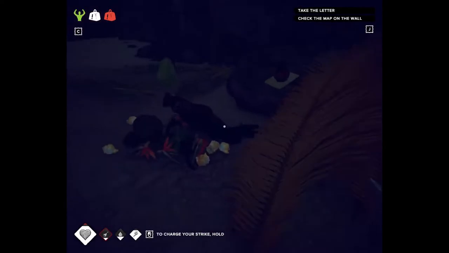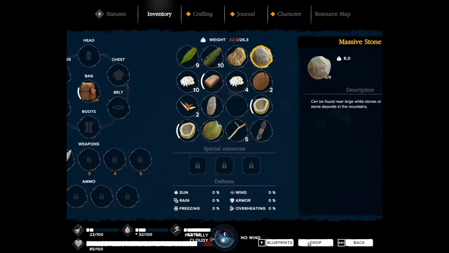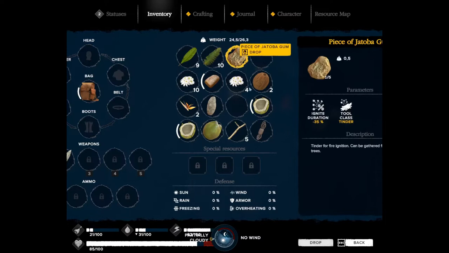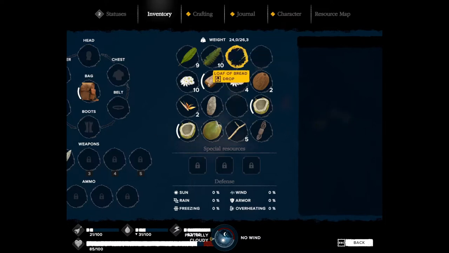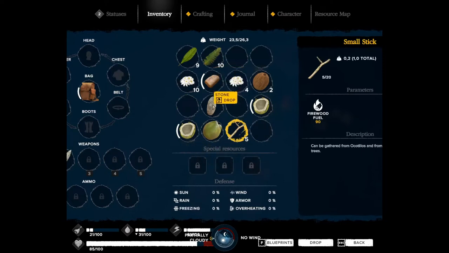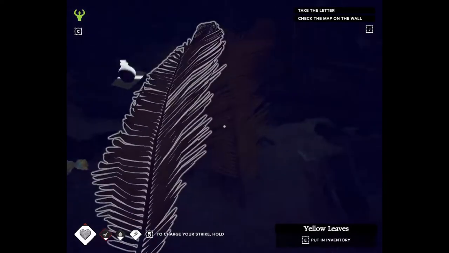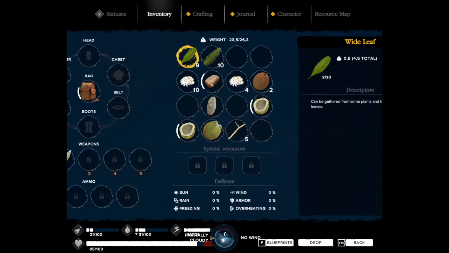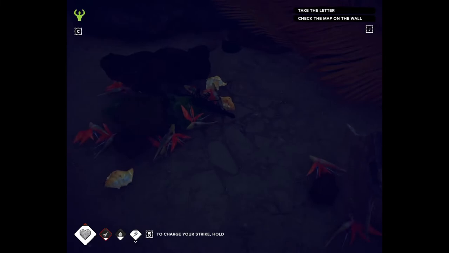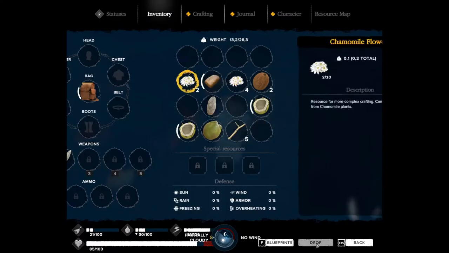Where the heck is the kindling? Don't get it. We drop that. Might wanna drop that now, because if nothing despawns here, we can drop that stuff also. We don't really need the narrow leaves anymore. I'm going to drop them here. Also, I will drop those. Oh no. And the small stuff I will try to drop over here so that we have a little overview of what we do have.